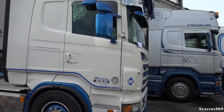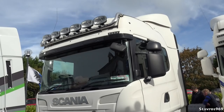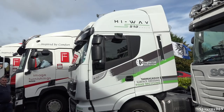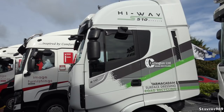Then we have the Scania R560 there beside it from 2011. Then a Scania Streamline, the R520. Then another one here, the R480. The Super there. I've no idea what does the Super mean, guys? Nobody knows. Okay, we have the Stralis, 510 horsepower. Good pulling power from these. I've shot a video of one of these before from John McGarry's depot up in French Park. Good pulling power. More than their 2,300 newton meters would suggest. Yeah, I do like the pulling power.